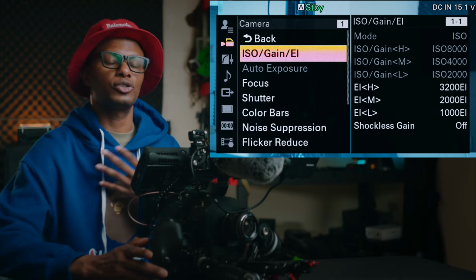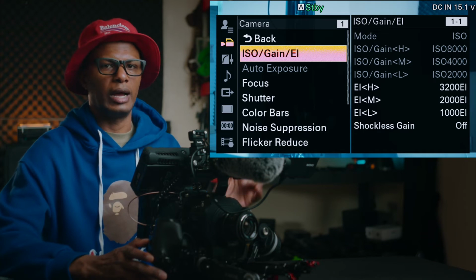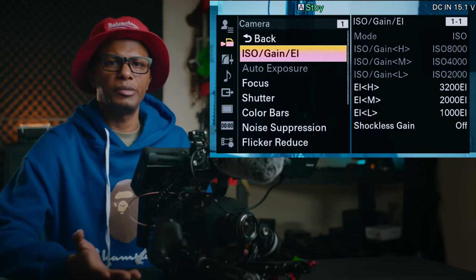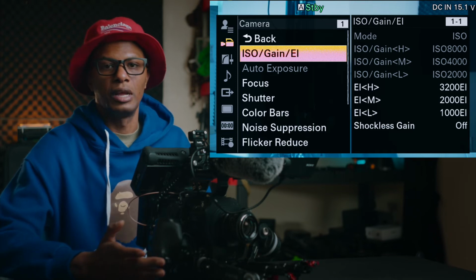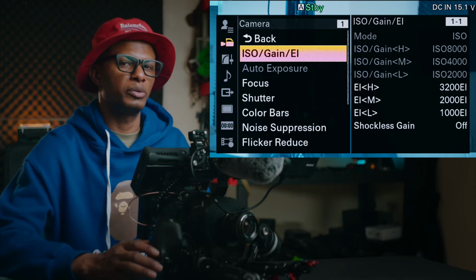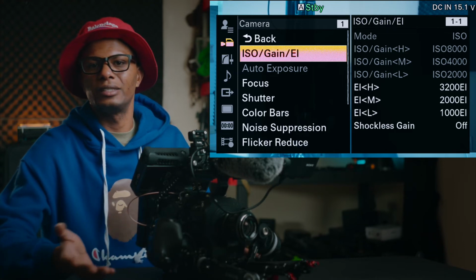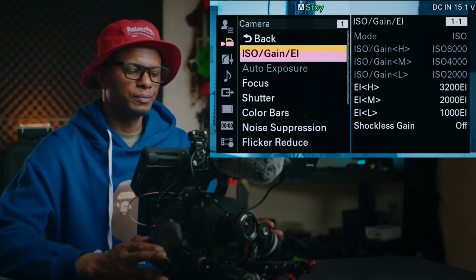But if I do have control of the lighting, I always like to leave my ISO at 2000 because that's the optimal base dynamic range setting that this camera can offer. If I'm wrong, please correct me down in the comments. But if I remember right, that's what Alex Chapman said, that at 2000, that's the best dynamic range setting that you can get out of this camera, and that's where I usually set it up.